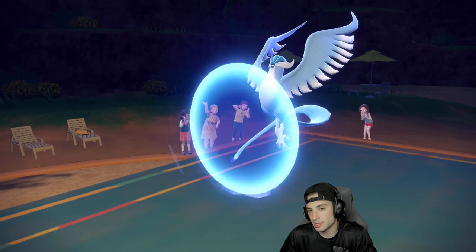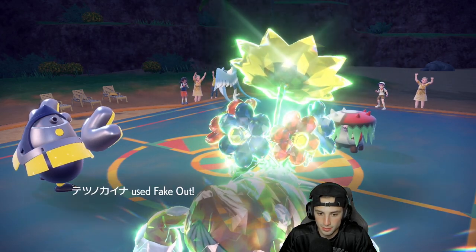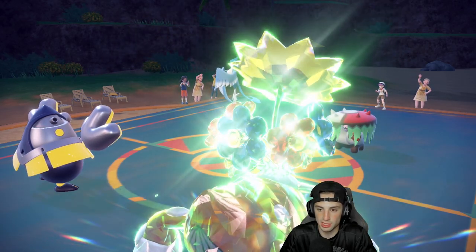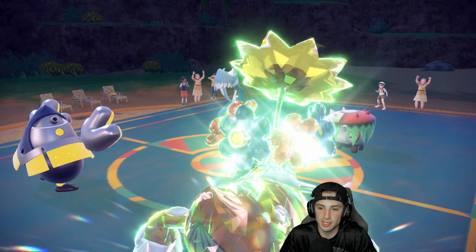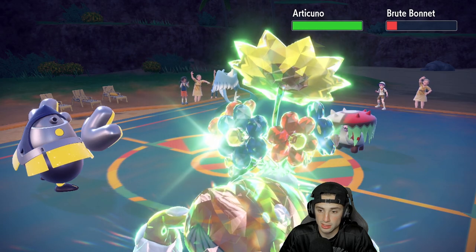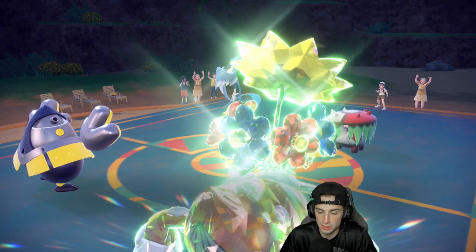But Articuno is going to Protect. That's a lovely little Protect. We're hoping he's trying to Spore me here. I'm going to Fake Out and get nothing. Nothing out of that Fake Out. Brute Bonnet's dead, right? If we hit it with its Heat Wave. And wow, we didn't even have to Terastallize. We outspeed it. So yeah, Brute Bonnet's definitely dead, right? It's not. Wow, what a bulky little guy. What a bulky little booger. What a bulky little guy.